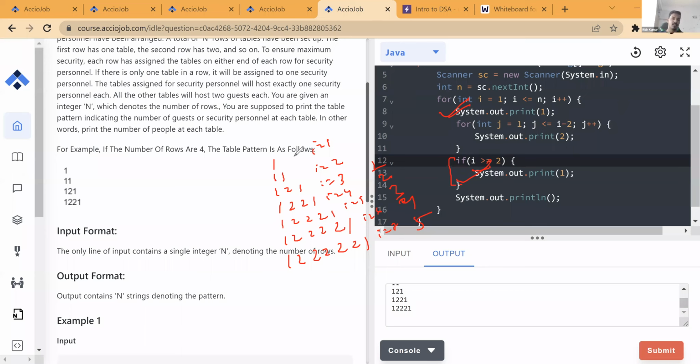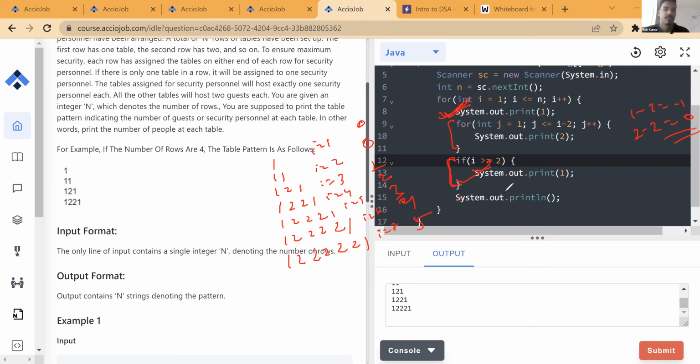Now what's the number of 2's that we have to print for row number 1 and row number 2? 0. So will this loop run for that situation? No. I equal to 1, 1 minus 2 is minus 1, 2 minus 2 is 0. In both these situations, this loop is not going to run. So we print only a 1 in the first row. This is also not satisfied. In the second row, we print 1 1. The loop does not run. And from the third row, we print a 1, then we print I minus 2 2's, that is one 2, and then we print a 1 at the end.